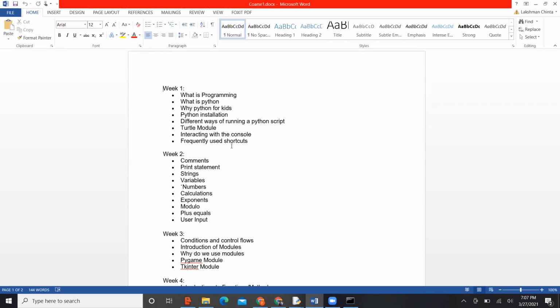I mean, they help you a lot. Maybe at the start you will wonder, why do we need those shortcuts? But they would help you a lot when you write bigger chunks of code. And then in week 2, we learn syntaxes, how the syntaxes work, how to write clean code, how to write legible code.